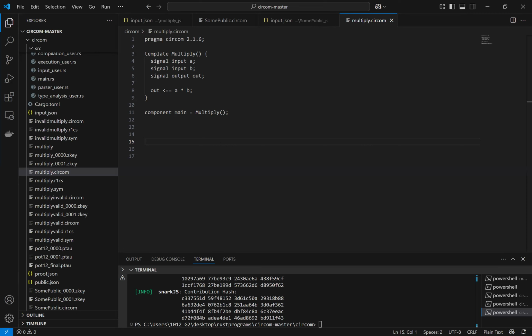What we now want is to export the verification key. Let us see what the verification key looks like, because we want to export that and we may use it now to prove on-chain and so on.